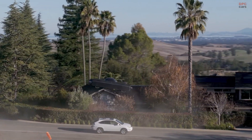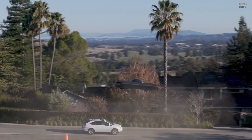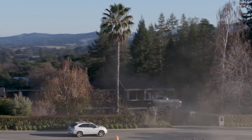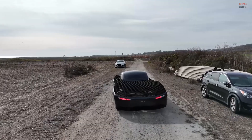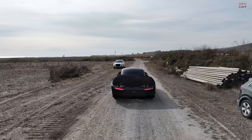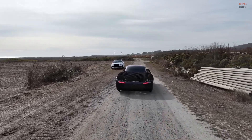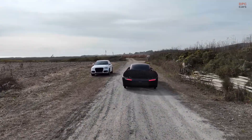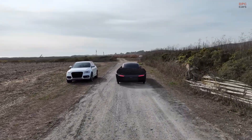The idea is simple: drive like a small city car, then lift up and hop over a traffic jam when it makes sense. Aleph has talked about a road driving range around 200 miles and an air range around 110 miles in prior specifications, with a price target around $300,000 for early units.